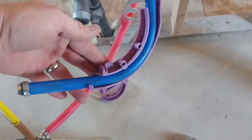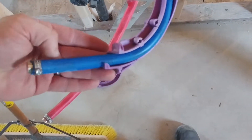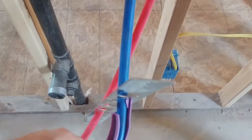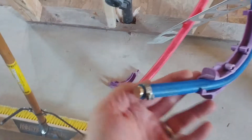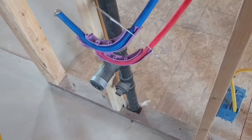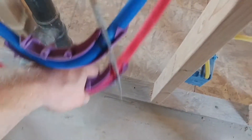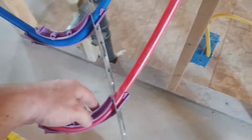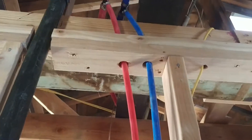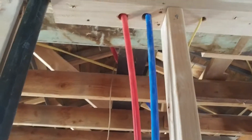All right, so we got one side in. I'm giving myself plenty of room here to be able to put on a fitting and put on the valve once we get it all connected. I'm going to get the red one on — see there's the piece down there on the ground — and then I'll show you what to do next. So while I was putting this on it kind of flipped — well that's no big deal, you just take it and put it back, because as you follow up the line it's built that way into the wall.